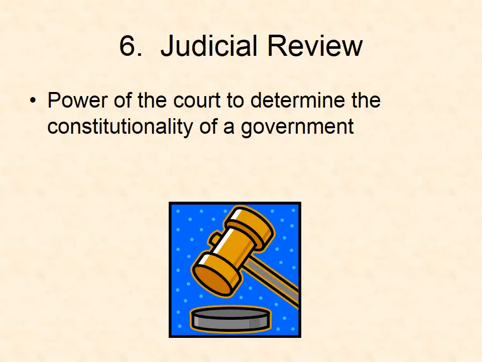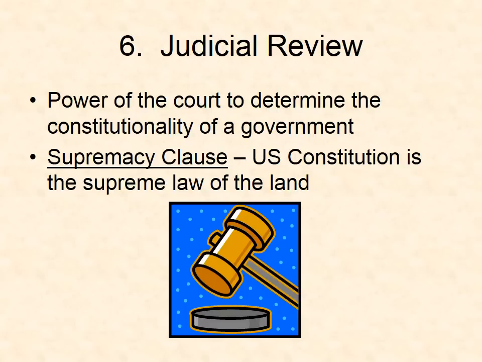But it's the power of the court to determine the constitutionality of a government, of a law, of a person's actions, and so this is basically looking at laws that have been passed by the Congress itself, the legislative branch, and they've been approved by the president. But if the Supreme Court doesn't believe that it is an appropriate and a constitutional law, then they have the power to overturn all of that. So again, a lot of checks and balances even written in through some of these principles.